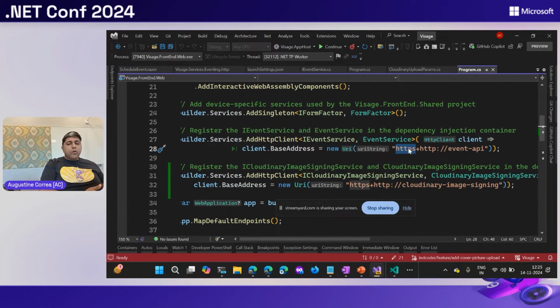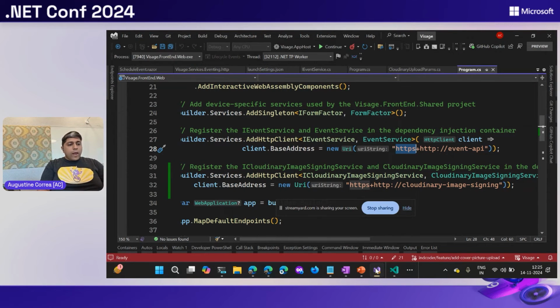You don't have to hard code this. If you've done any of these microservice setups before and there was no service discovery, you had to hard code it. And if there was any change, you still had to go and make those changes. So these are all really great wins for the app.